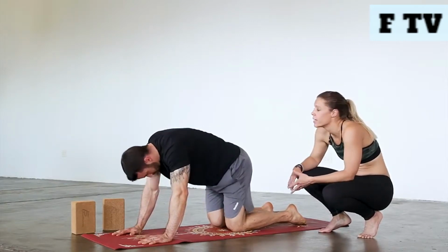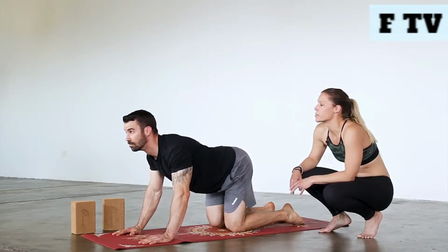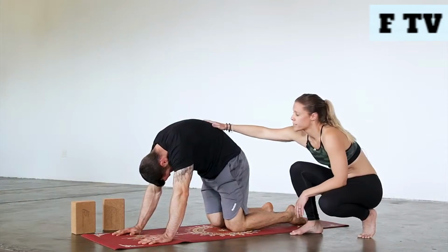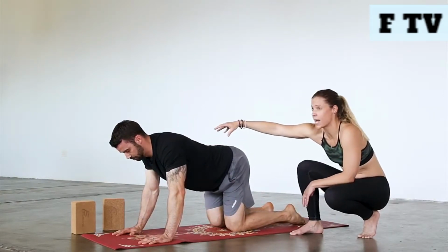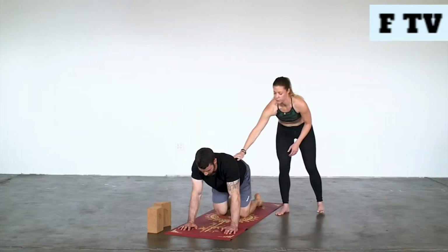Yes, he's pushing the floor away from him, so he's really opening the back body. One more time. Big inhale, lift up the chest, drop the belly. Beautiful. Exhale, round the spine. Nice. So again, that helps to warm up the spine as well. Matt's gonna come back flat. Beautiful. So this is still his active tabletop pose. So his shoulders are still active and his core is still active as well.